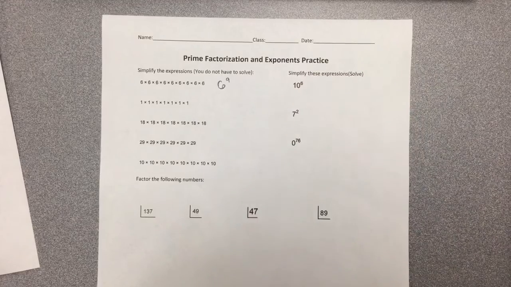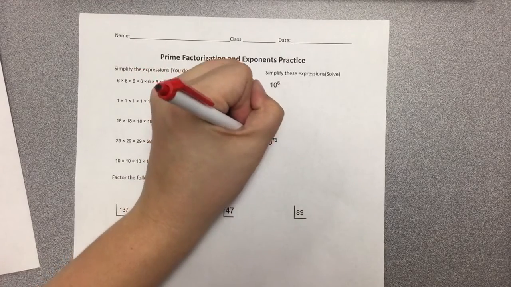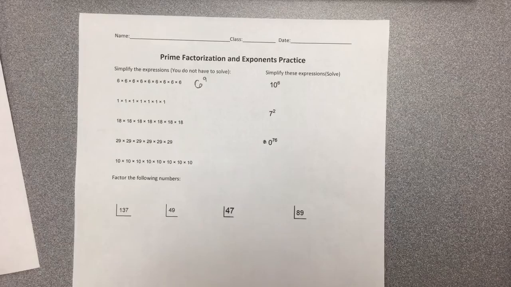So we're going to simplify, and that means you're actually going to solve the other side. Now, I'm going to do the one that you're probably thinking, what on earth? Why, Miss Rust? Why have you put something to the 76th power? I do not want to multiply something 76 times. Well, think about it this way.